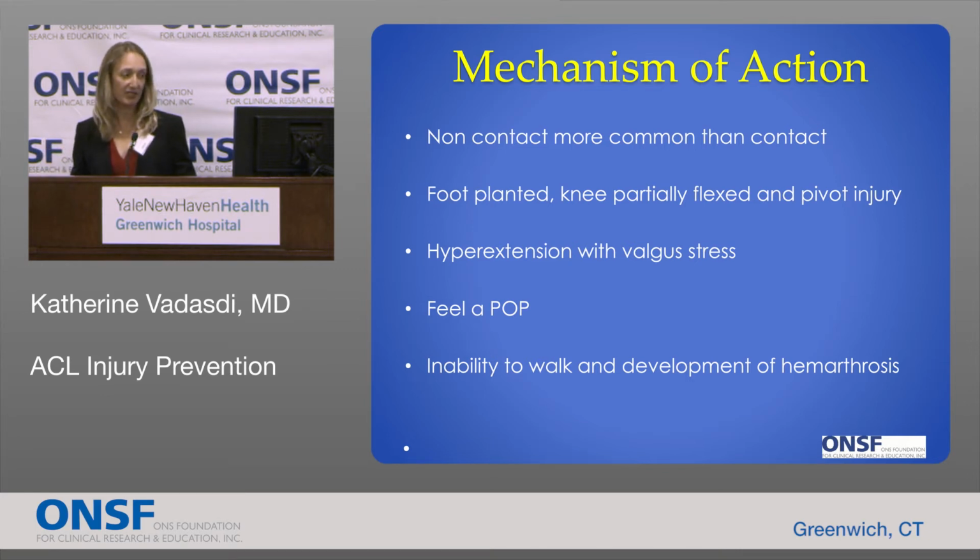The other mechanism we see is where the knee is hyperextended, meaning fully straight, and the knee goes valgus. That's kind of a knock-knee position, and that's going to be something we focus on a lot today in prevention. That knock-knee position called valgus is one of the high risk factors for these injuries. Athletes will often feel a pop and develop swelling in the knee.